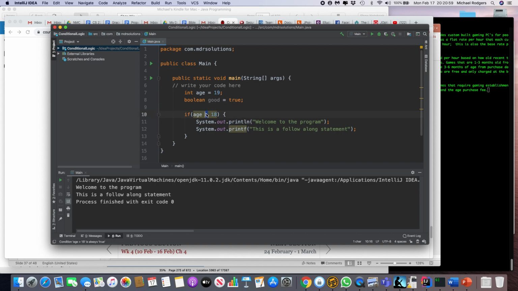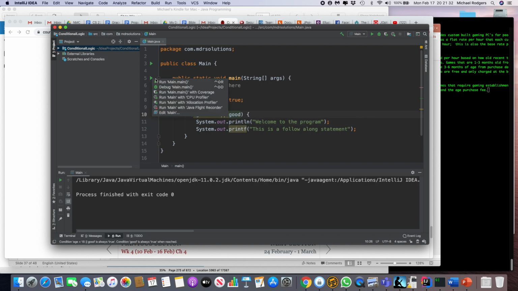So let's change it the other direction. Let's say it's less than 18. Well, we run the program using less than 18. You'll notice that now the contents are not read because it doesn't evaluate to true. However, if we add back in our statement, the Boolean variable good, which evaluates to true, we're saying then if age is less than 18 or they're good, we'll read the contents.